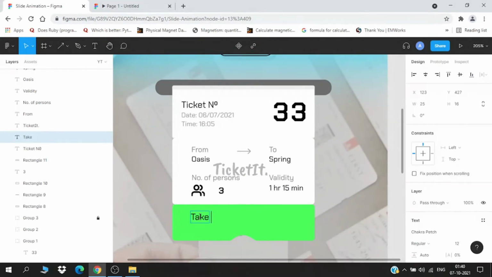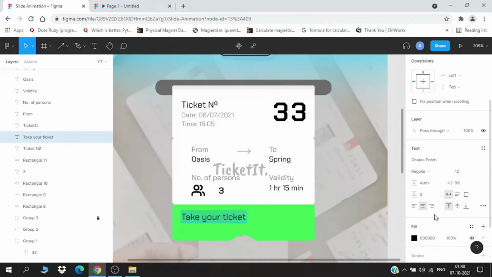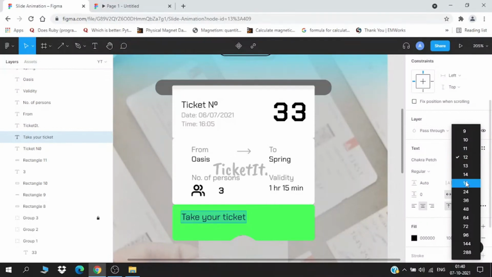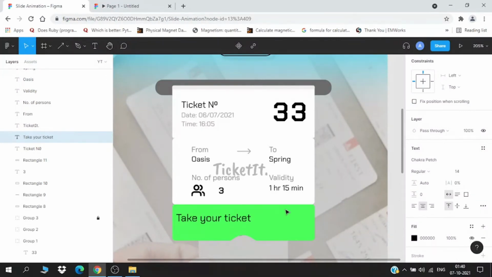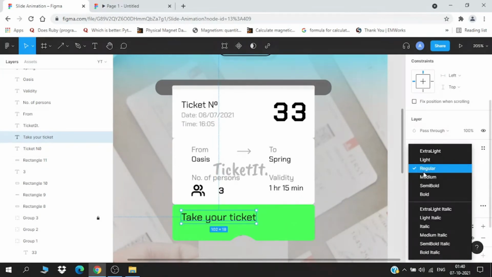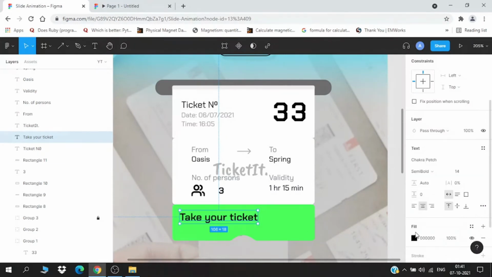Take your ticket. I'll just increase its size to 15. Let's see. That's fine. We can just keep it bold and also white.